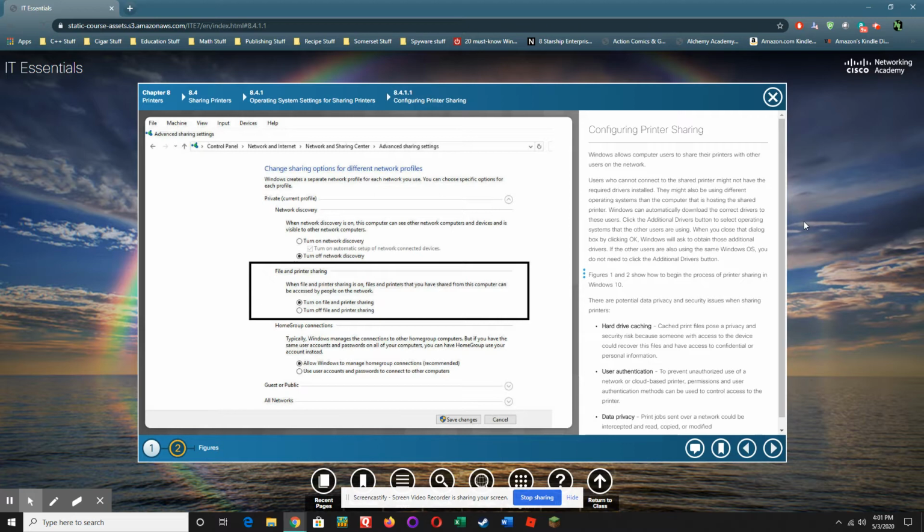Well, if he's on my Wi-Fi or plugged in directly to some type of switch or router, and he's on my local network, when he clicks print on that document, it will bring up any of the printers that are on that local network, which would be the one I'm sharing off of my desktop PC, and he should be able to print to it. It's really simple. It's very straightforward. There's nothing really to it.